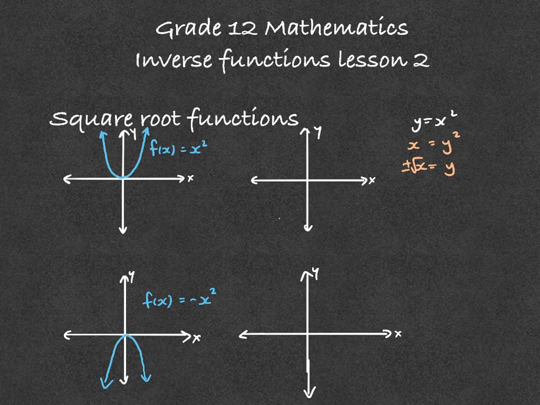If I reflect that graph about the line y is equal to x, it's going to look like that, and it's going to look like that. But now this is not a function. It's a bit of an issue. It's the first type of equation that you've got, and if you draw it, it's not a function. So what do we do?